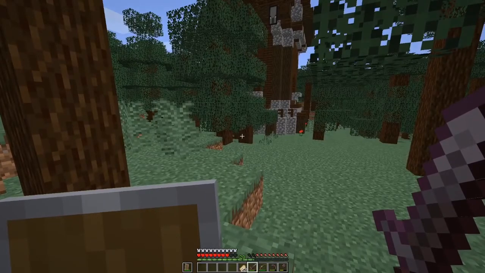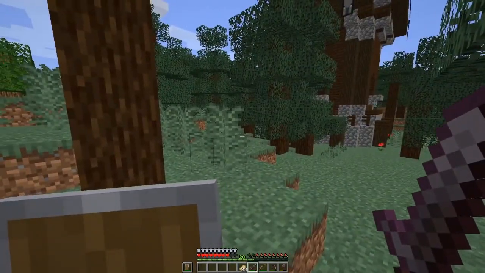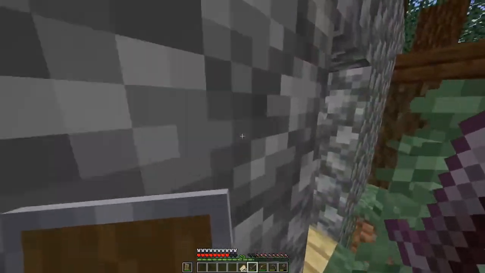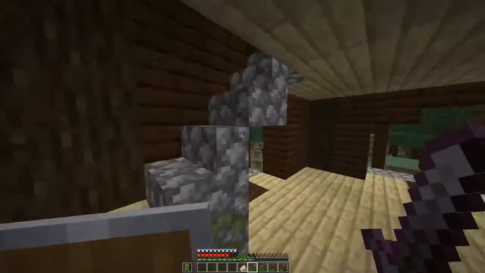Okay, so we have arrived. If you notice anything different, yeah, I kind of got a shield, because if I'm going to fight off mobs with bows, then I might as well, you know, get a shield. It could be very useful. Just gonna go up and hope to not meet a lot of pillagers.